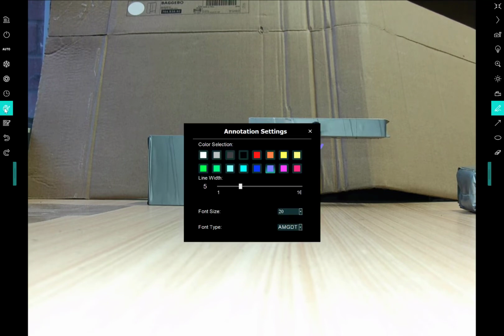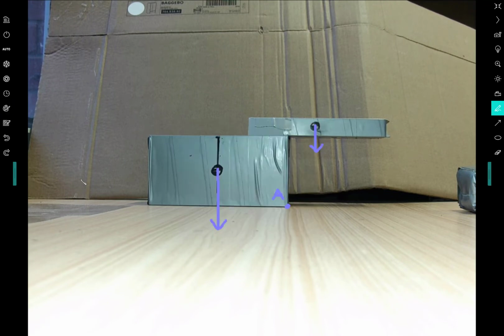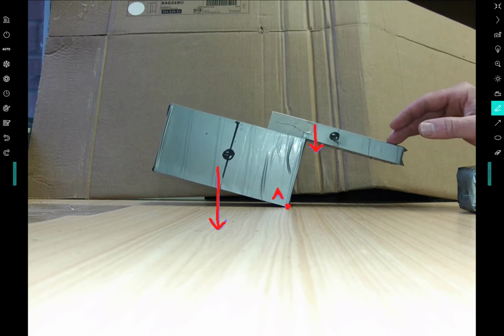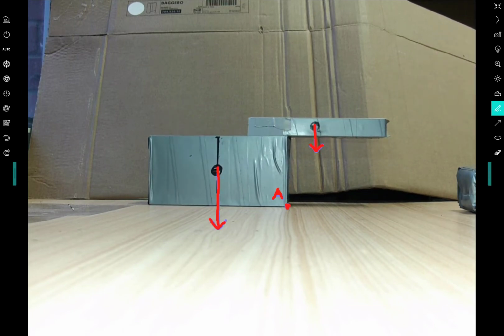Not a very good color, really. We'll just change to red for the next ones. So again, we've got gravity here. That's the weight of this box represented by a single load, and it will always go through the center of gravity. That's the whole point in the center of gravity. It's where the resultant force will go through. We've got the same for the little cantilever, and then we've got some point of rotation A. And why have I chosen that A? Just look at it and figure out where it's going to rotate around. So if you assume this surface is strong enough to hold it, then A is just the point that it'll rotate around if it's going to fall over. So that's what we've got.